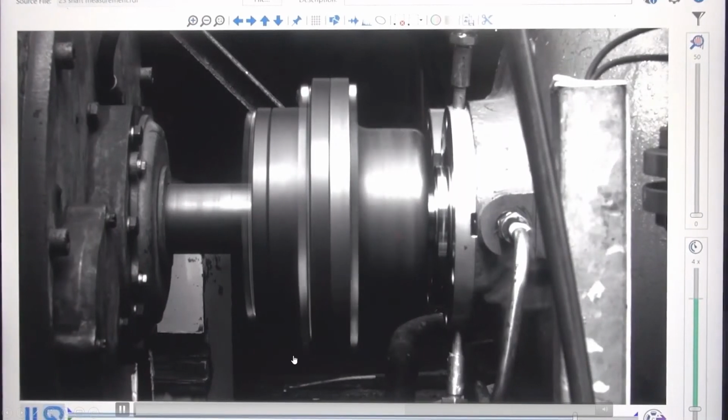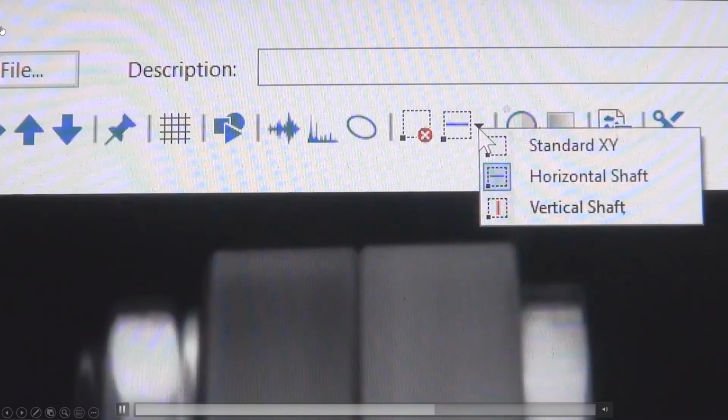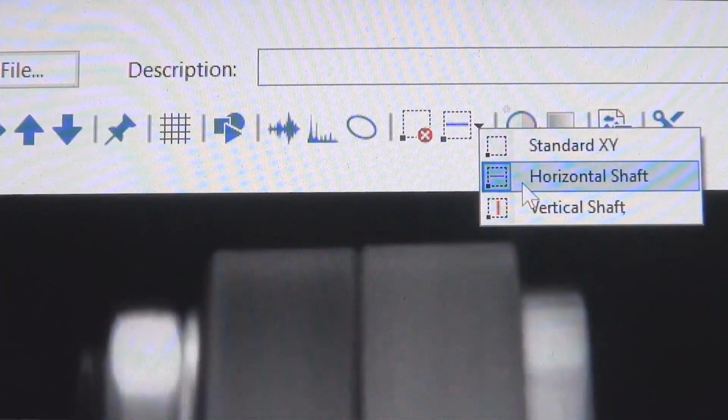So here are some belts slipping, so you can lock into the belt frequency. So here's the shaft measurement. Here's a demonstration of it. So we pick a type of shaft, a horizontal or a vertical shaft.